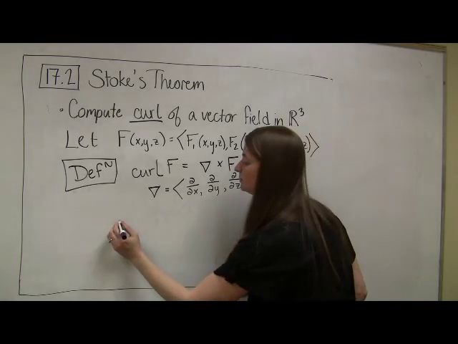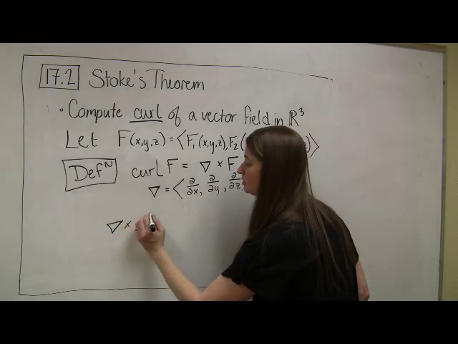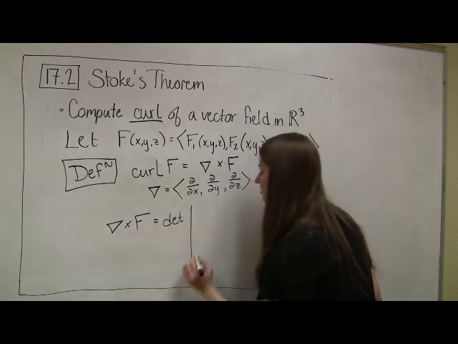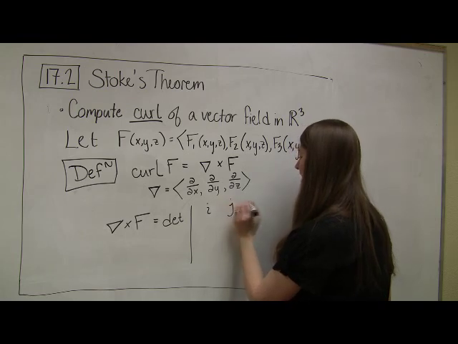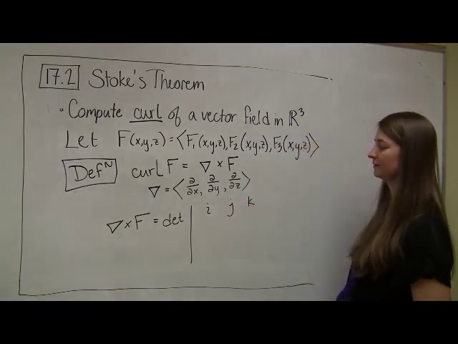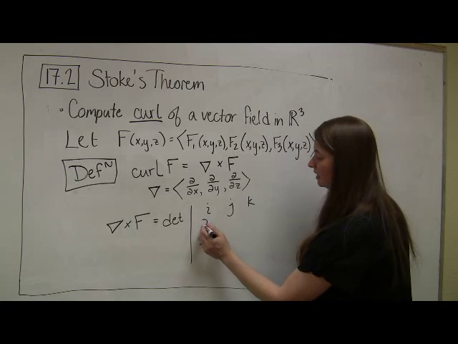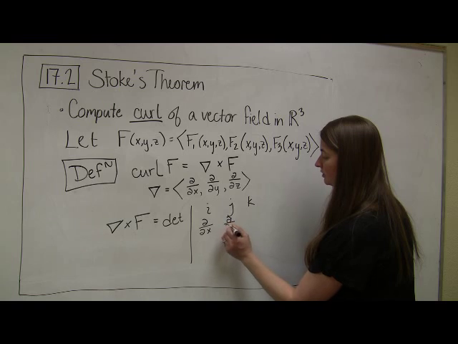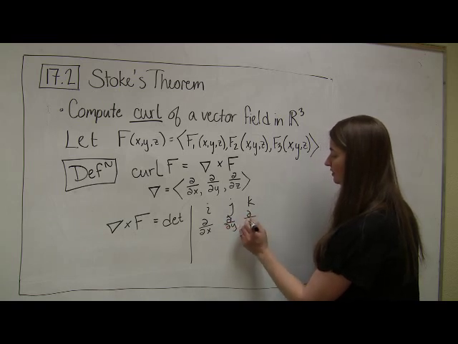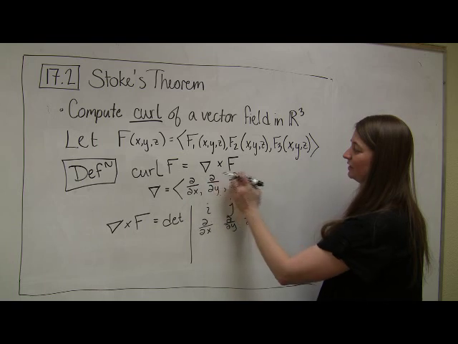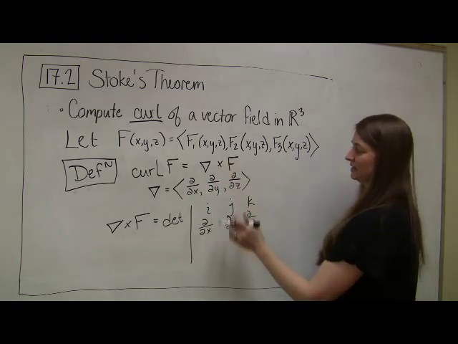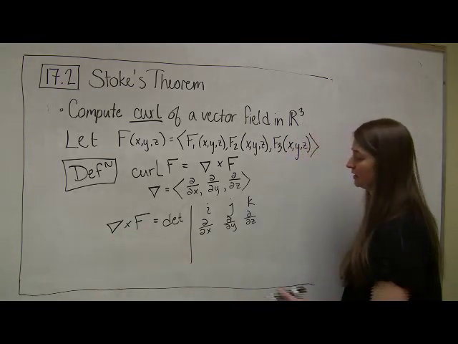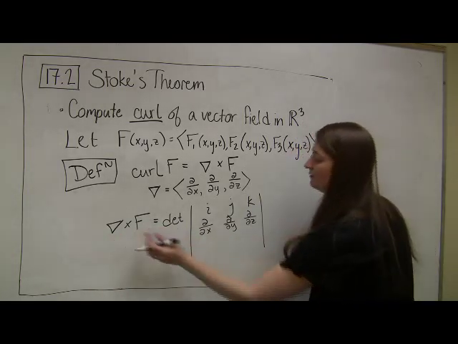So what does that mean if I take the cross product of this gradient operator with my three-dimensional vector field? Well, recall that cross products are given by the determinant of a matrix. So I'm going to compute the determinant of the matrix where I have i, j, and k in my first row. My second row is going to be this gradient operator, my partial derivative with respect to x, my partial derivative with respect to y, and my partial derivative with respect to z. Notice that there's nothing filled in here. That's going to come from these final pieces. My final row is going to be what I'm crossing this gradient operator with, and in this case, I'm crossing it with my F function.